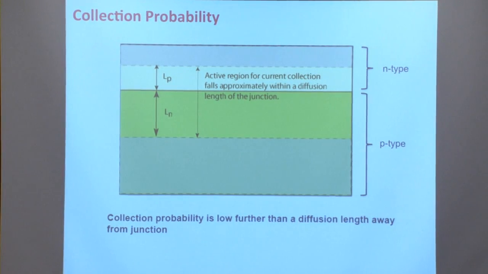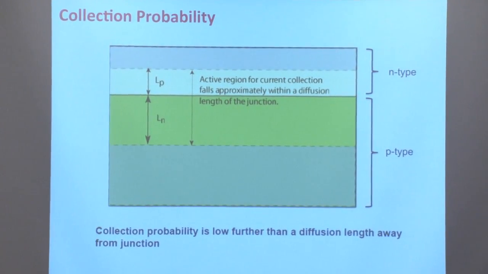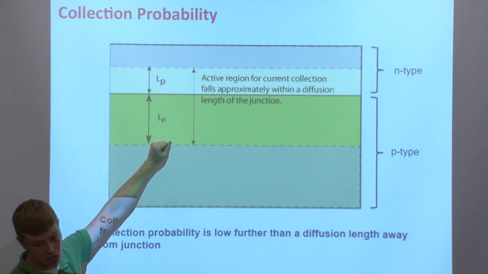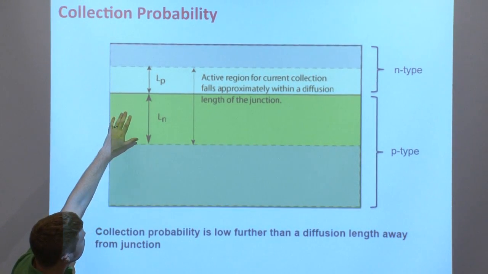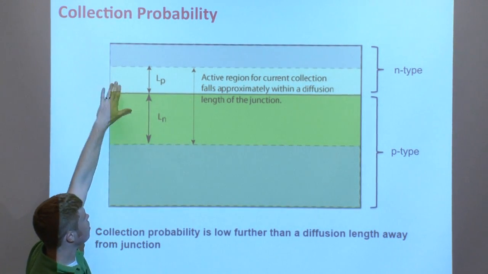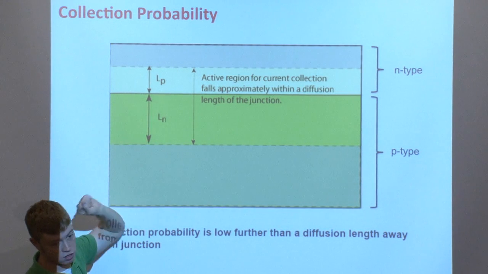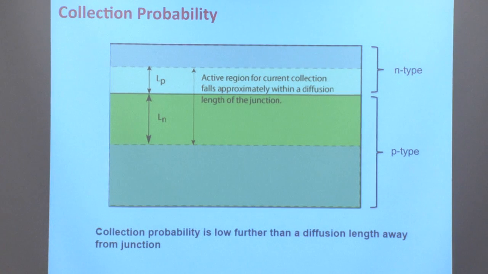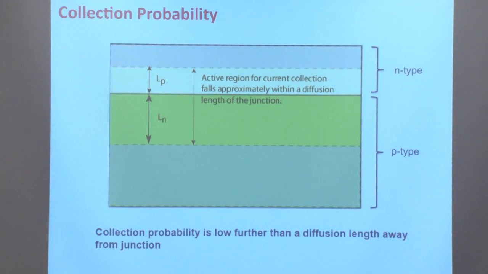So if you recall a few slides back, we said that our short circuit current was directly proportional to our diffusion length. The reason is that if you're generating carriers within a diffusion length, you generally think of that as the region in which you're actually collecting those carriers. If you go back to the next slide, that makes sense, and so this is highlighted. If this is our junction here, we have our N-type material on top and P-type below. Within a diffusion length of your minority carrier, on your P-type side you care about the diffusion length of your electrons, and on the N-type side you care about the diffusion length of your holes. That's the region where you're really collecting carriers. Of course, there's a tail off, but to first order approximation, this is a very good one.